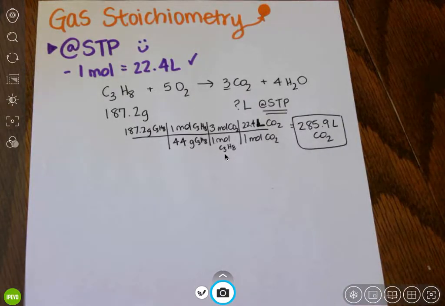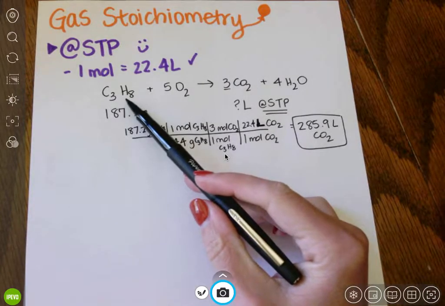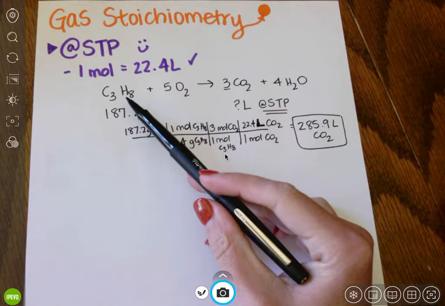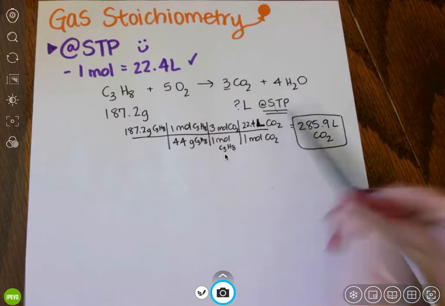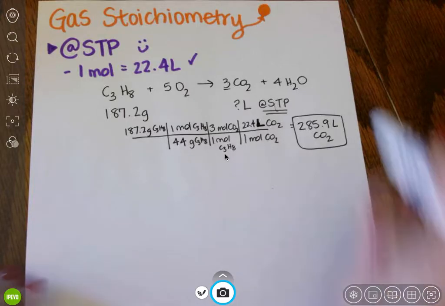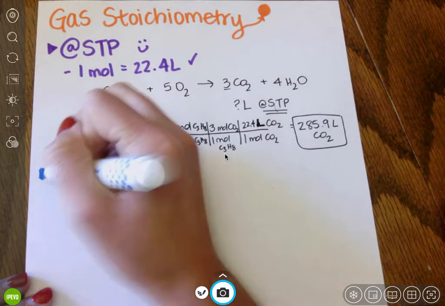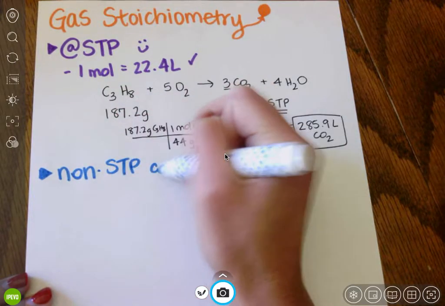And so we've been doing this, and so this isn't hard. This is something you've been practicing. The problem that arises is how many times are you making a burger at the beach while it's snowing, right? So the temperature would be 0 degrees Celsius in that scenario. I'm going to say not very often, right? And so really gas stoich is going to happen at non-STP conditions.